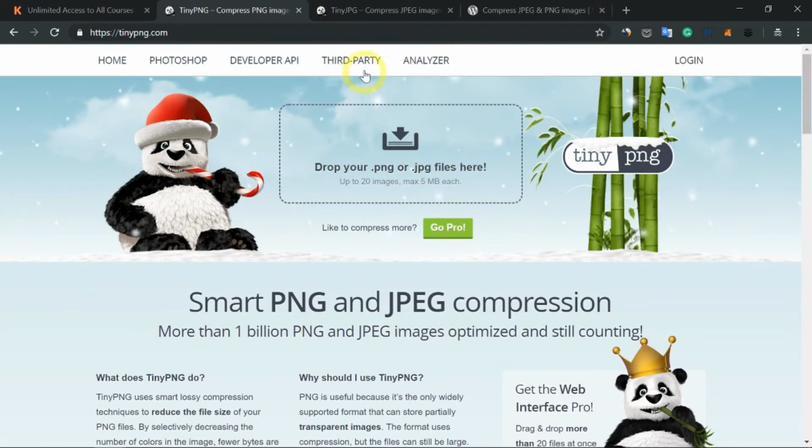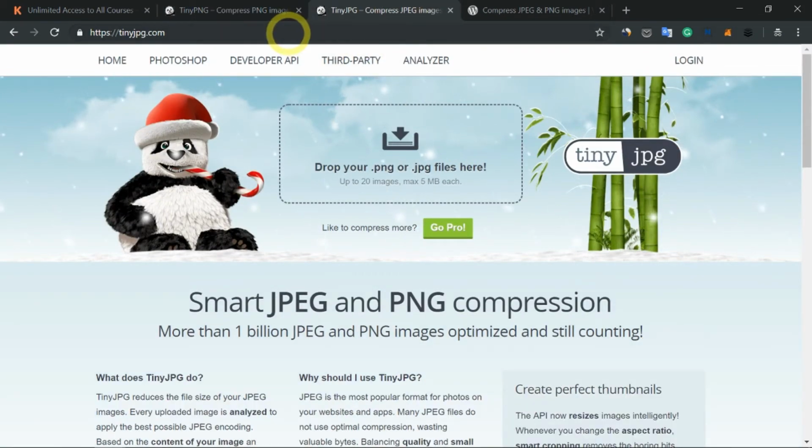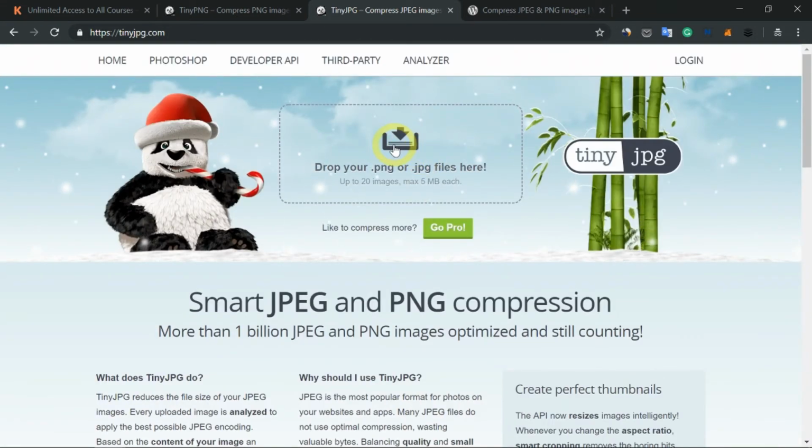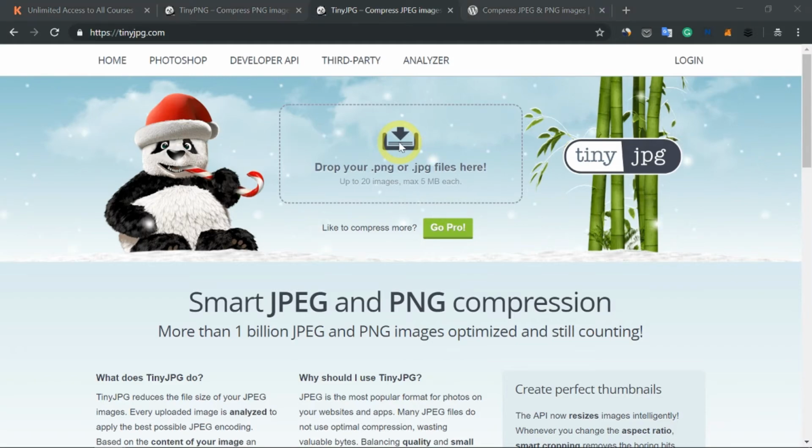And the other website that I have is actually tinypng.com. But generally, these two websites go back to the same website that you're seeing down here. Okay, so what I can do is I can always click on here and add as many images that I want to optimize. So here I'm going to demonstrate it.